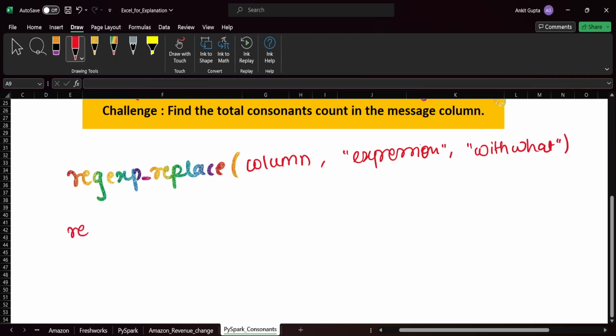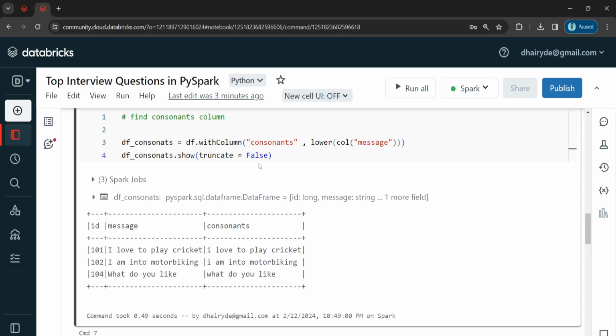So let me write this. We'll write regular expression replace. So what is our column name? This, right? Consonants.